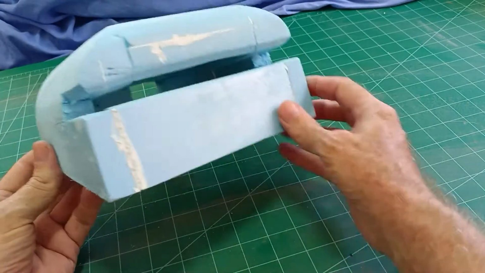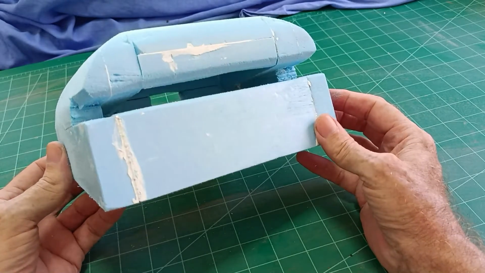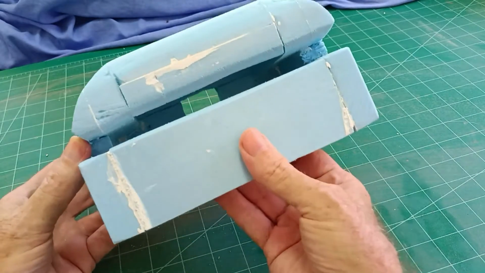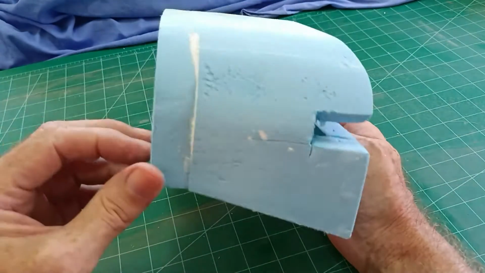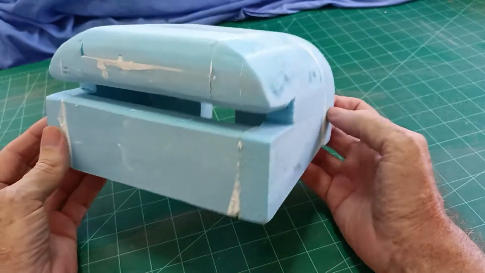It went together quite easily. I glued it together with wall filler. It seems to stick styrofoam together better than PVA glue. So I shall use wall filler for the glue. So that's the basic shape of it.